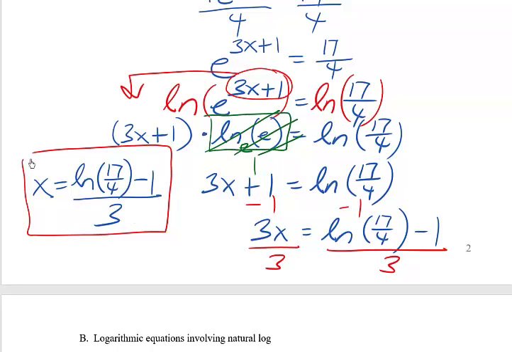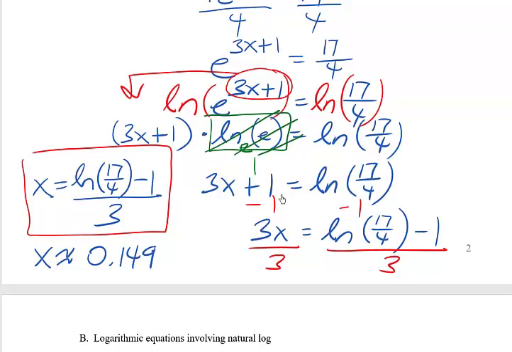Of course, what I generally want is a decimal approximation, and this is ready to go for the calculator. Now be careful when typing it in. You might want to do it in pieces. For example, you might just want to type in the numerator, hit enter, and then type divided by 3. If you're going to try to do it in one step, you're going to have to put an extra set of parentheses around the entire numerator before you hit divide by 3. In either case, what you should end up with is x is approximately 0.149.